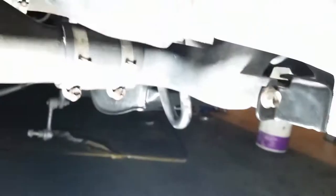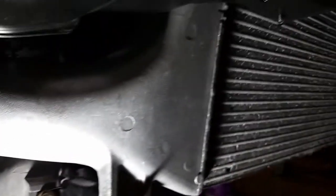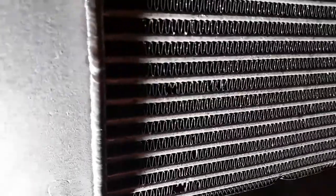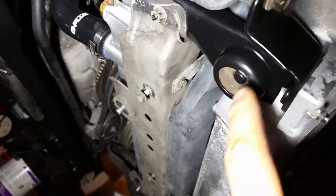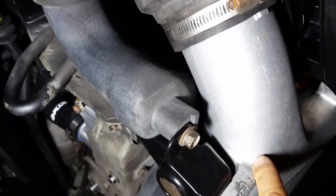But the ones that I was concerned about and wanted to replace are on back order. When I started this project of buying the eBay intercooler, they didn't fit, so I decided to clean my intercooler by putting paint stripper on there. So that's all back down to the bare aluminum, and it looks pretty good. But I need to replace this guy down here, which is at the base of the intercooler. So I'm gonna take out these intercooler pipings and hopefully I can get this free enough. I'm gonna try not to dismount the front bumper beam.